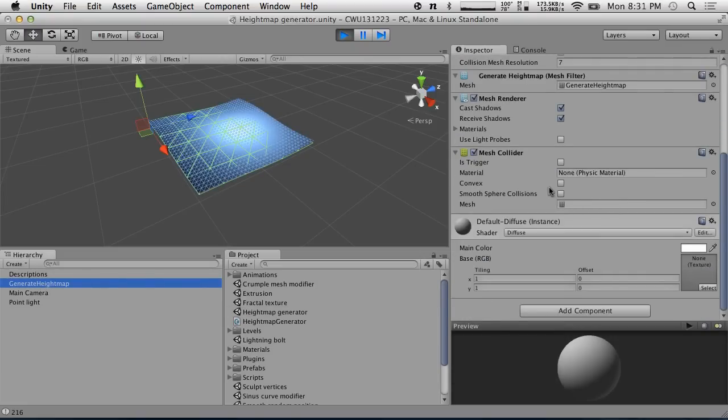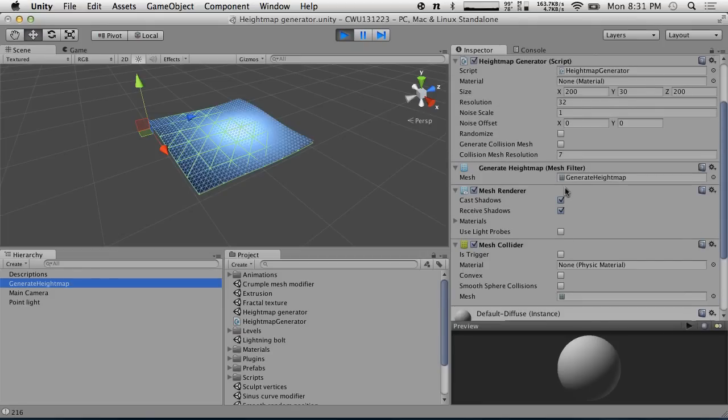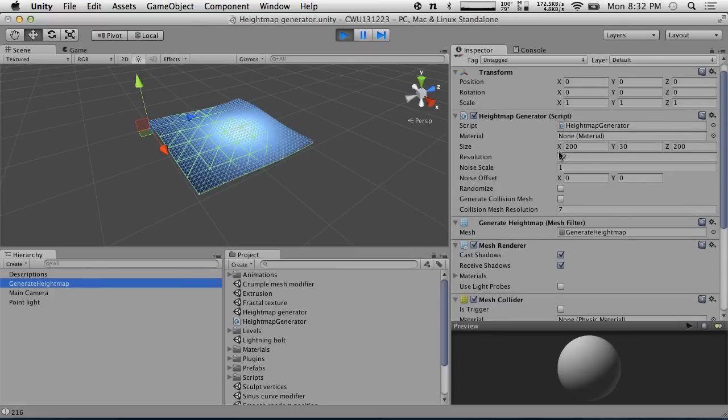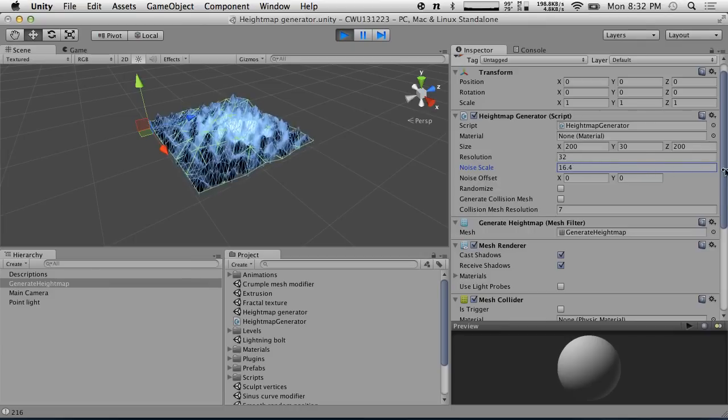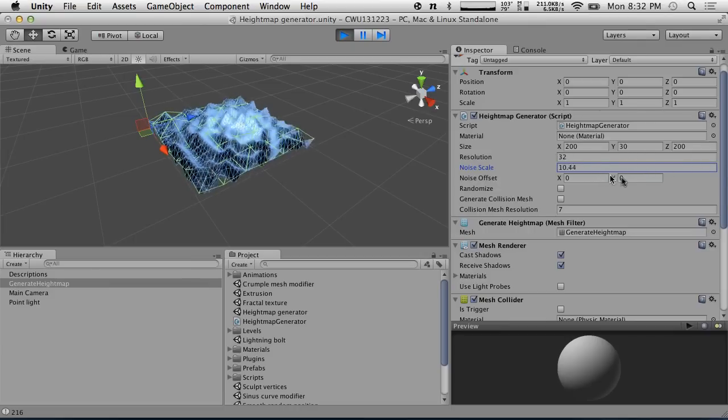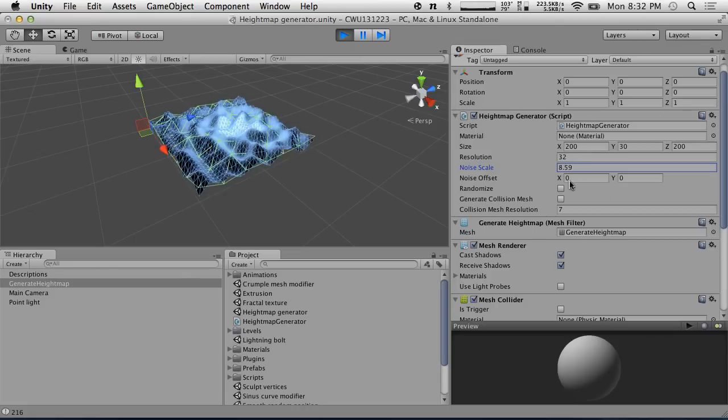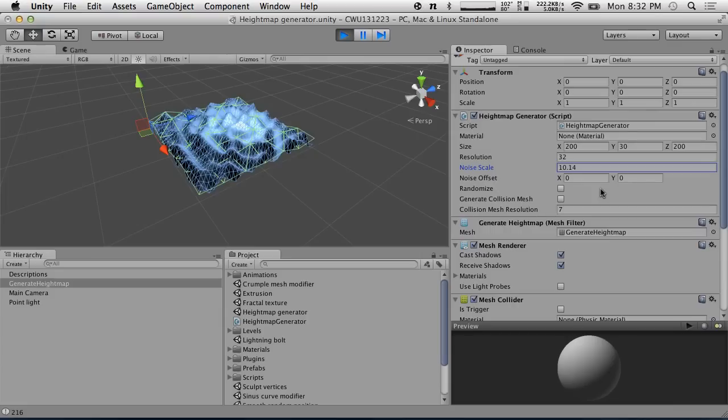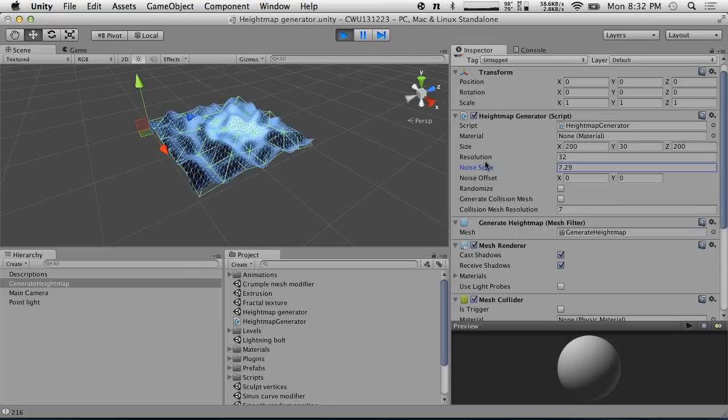So we had this terrain generation thing, and we made it so that it uses Perlin noise, and we can adjust the noise scale to get our nice little things going on here. Now we have a collision mesh right now that kind of sucks. It's being generated as well, but the problem with it is it's a really low resolution mesh, and at some point I'd like to clean that up a little bit. The other thing I'd like to get done today is somehow integrate this into our main level file. This may be a little tricky episode today from a code perspective, so bear with me, and hopefully we'll get something interesting solved for this thing.